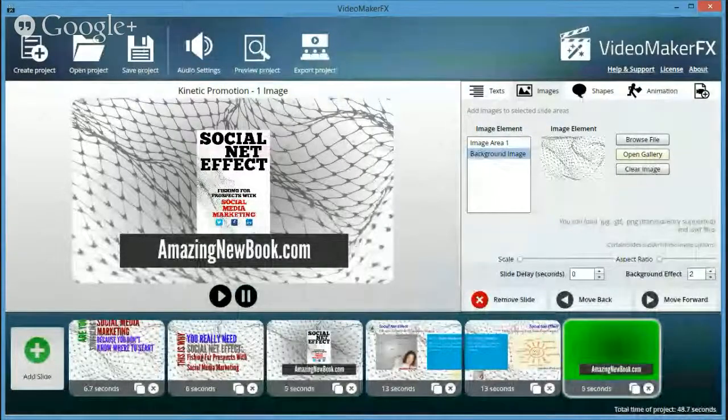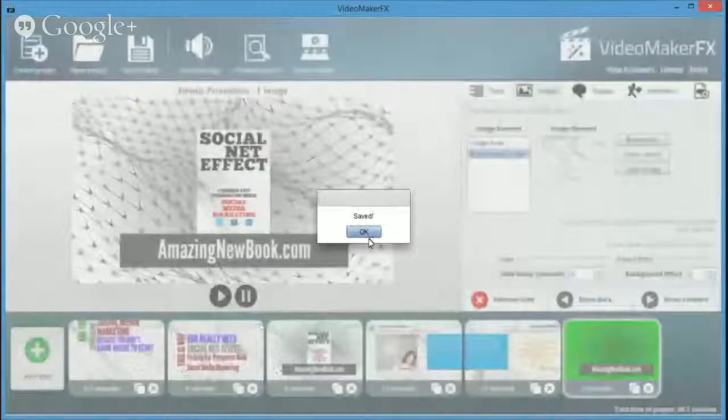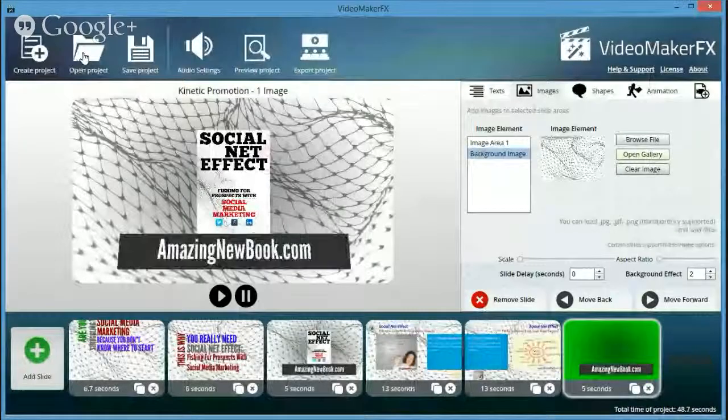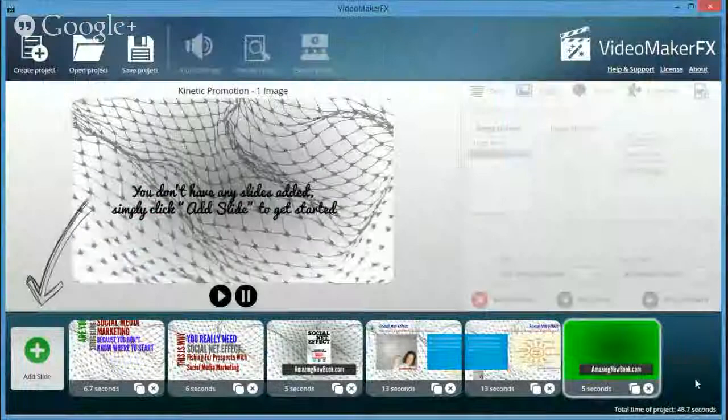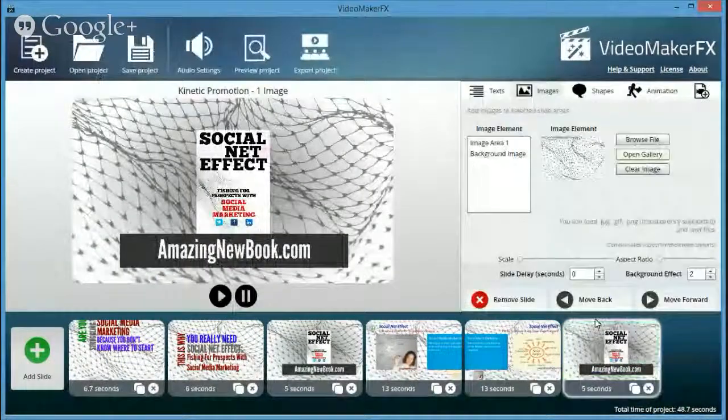And now what I'm going to do is save the project, and then I'm going to open the project so that we see our background the way it's supposed to be. There we go. And now we're in good shape.